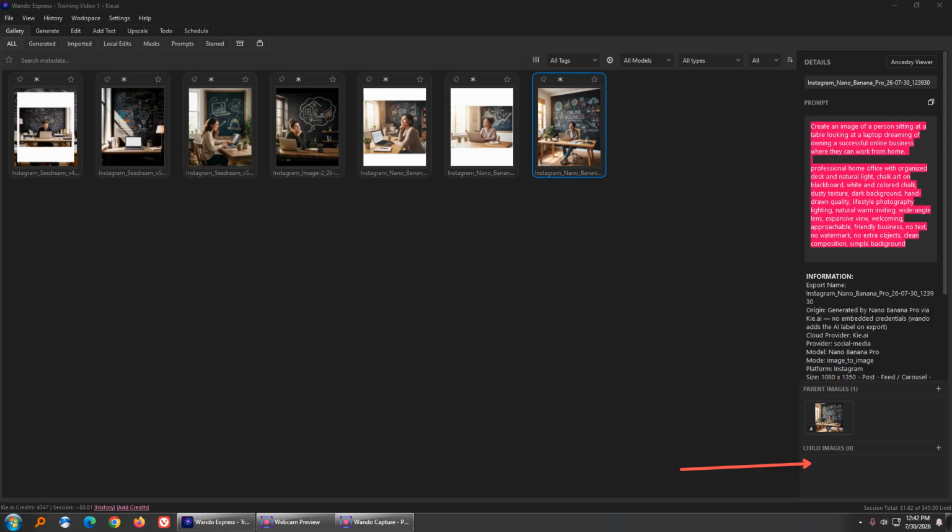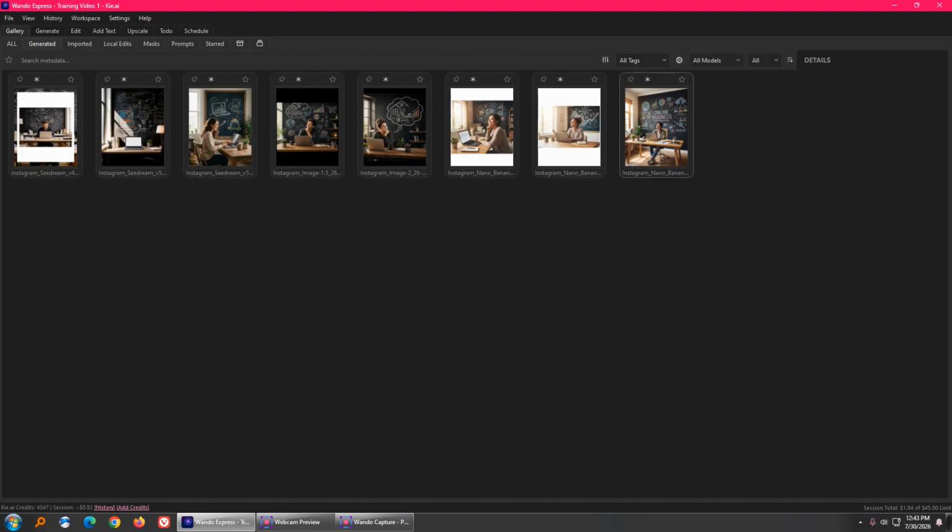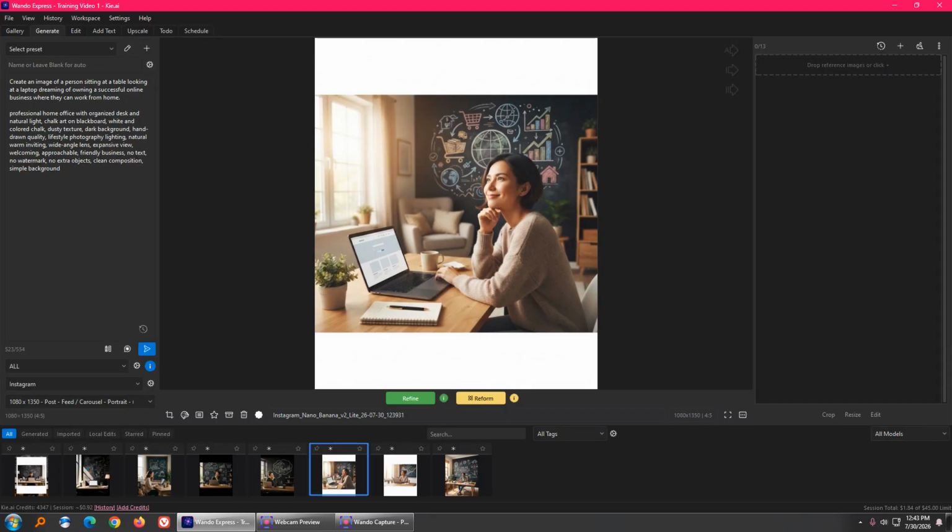So that means you can trace your images backwards if you need to. You can modify different things about them, and you know exactly which model was used and what the prompt was to get that image, which is way easier in here. And you can use tags to sort them and all kinds of other super cool things. But the most important part right now is there's your prompt history. And it's all right there, easy to find. And we will go over all of the other features later on, Workspace, reference images, the reference images over here on the right, and all of that at a different module.